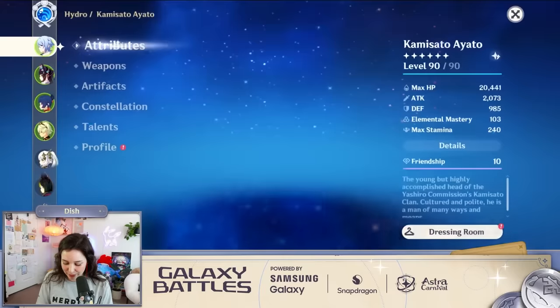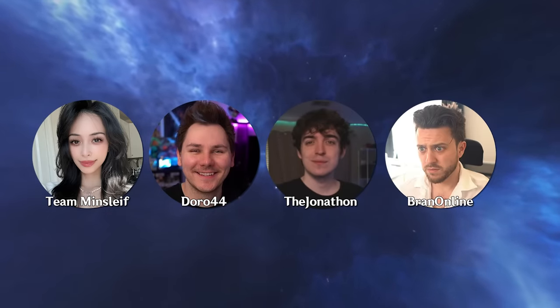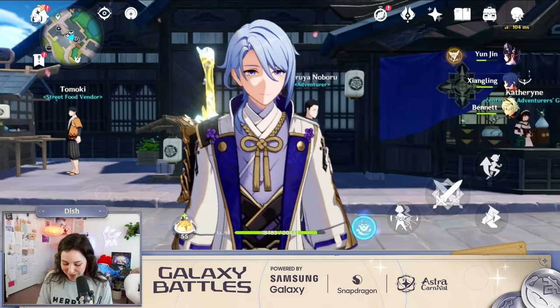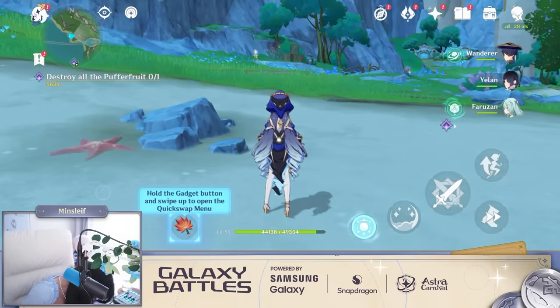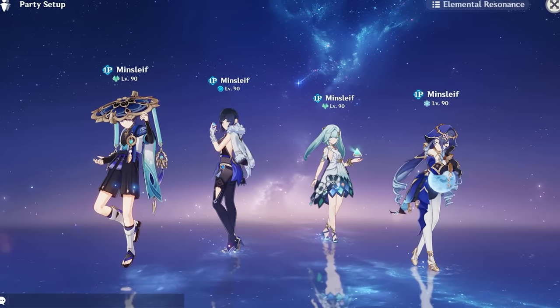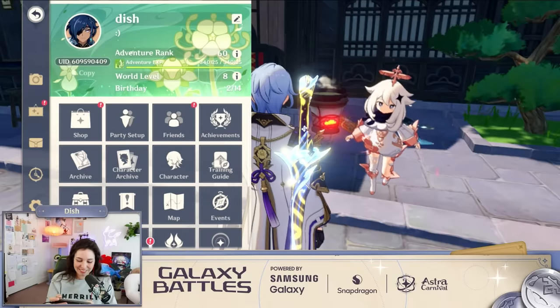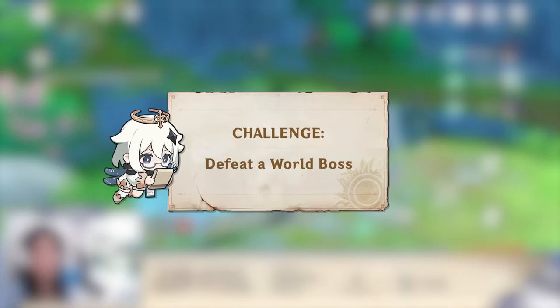Min, who's gonna be on your team? I have Doro, Jonathan, and Bran, so that's gonna be a ride. That's great. I was asking about your Genshin team. Oh! I did a Wanderer, Yelan, Farzan, and Layla. You're smart. I'm screaming internally right now.